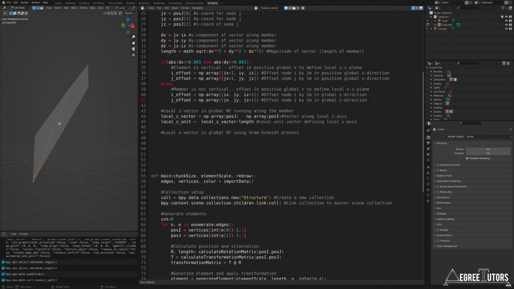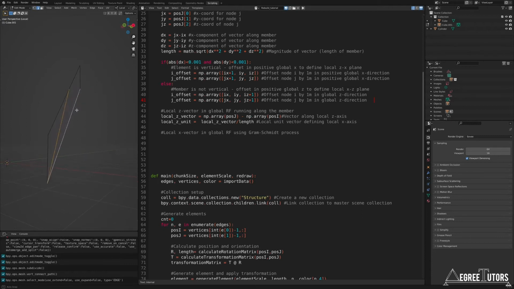And once I've got these two vectors, i.e. this line here representing a vector and this line here representing a vector, I can use those two vectors using the Gram-Schmidt process to turn those two non-orthogonal vectors into a set of orthogonal vectors. And I'm going to get a vector that comes out like this, which is going to be in the plane, but perpendicular to the Z vector. I hope that makes sense. That's basically what we're going to do.